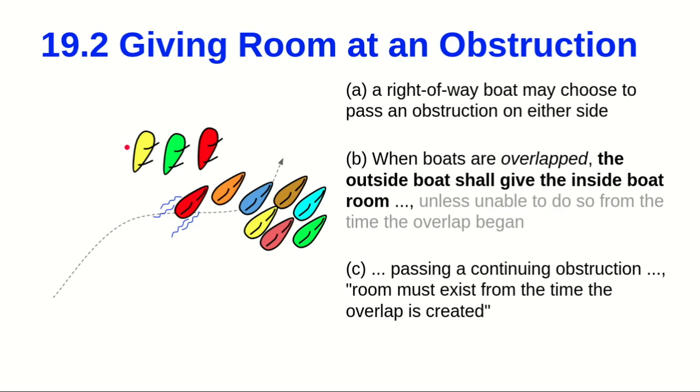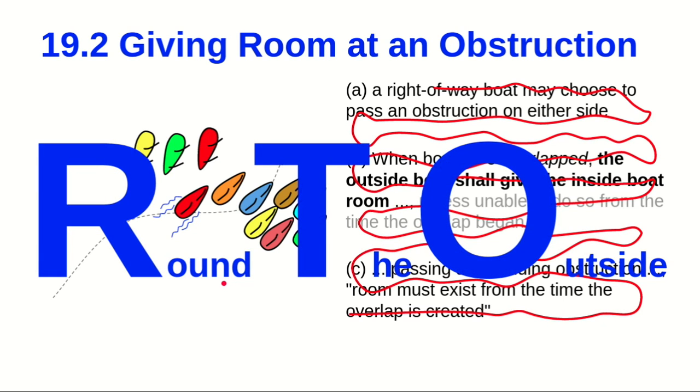And it also applies if the obstruction is, say, another fleet coming the other direction. So if red sticks a nose in here, it's going to be a little bit difficult because these other boats here are going to take some time coming down. Which brings me to my first cheat rule: go round the outside. When in doubt, if you're not an expert in all the intricacies of these rules, then the best thing to do is just go around the outside.